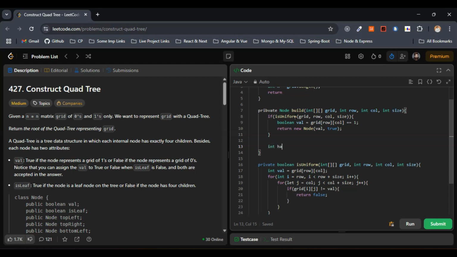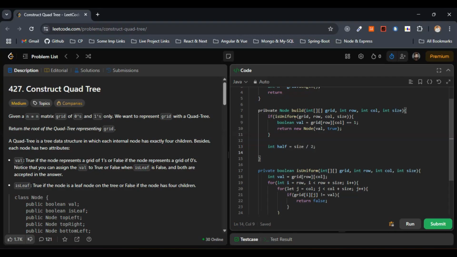So first, let me go with half and I'll just assign this one to size by 2, right? So the next step is node. This one will be top left. Let me assign this one to build of grid, comma, row, comma, column, comma, half, right?